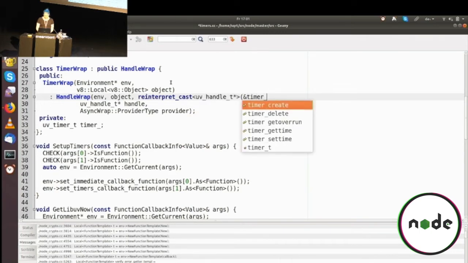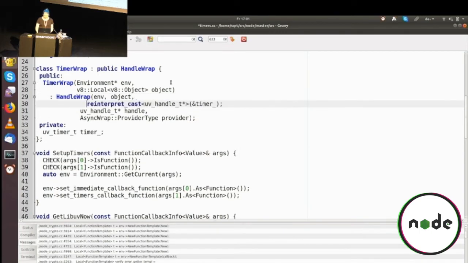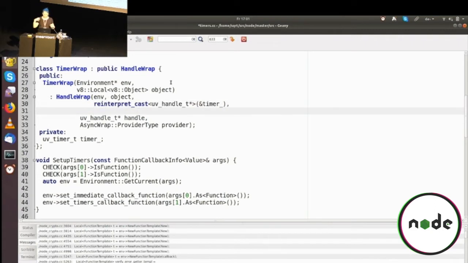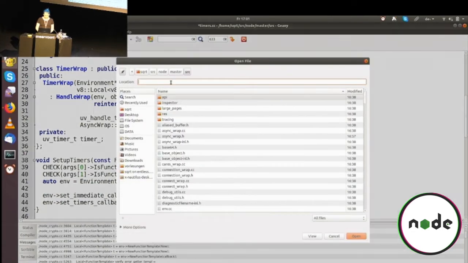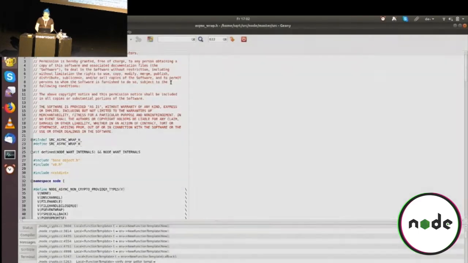We're also going to pass the timer, and we have to pass it in by doing some evil, like, this is not really how you do C++. You're casting between objects of different types. And this is just how libuv does inheritance, because it's written in C, and C doesn't have inheritance. So you actually just cast objects of different types to each other, which is not ideal, but it's what C allows you to do.